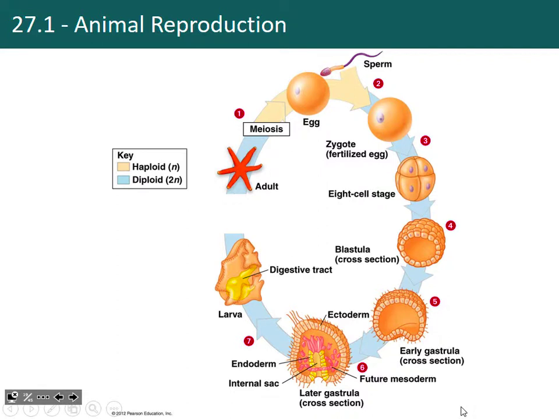Then we have our, in the case of our starfish, our young larvae. We would form an embryo in other animals. That larvae, in this case of the starfish, is a free swimming little critter that goes out and lives its life as a larvae swimming around in the water. And then it undergoes metamorphosis to become the adult form. Not all animals go through metamorphosis, but many of them do. And during metamorphosis, the tissue is rearranged into a new form in order to produce the adult form.